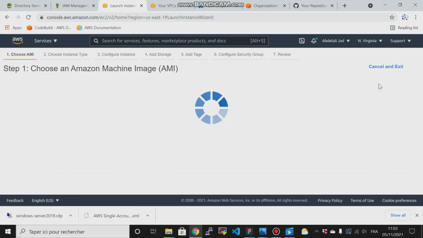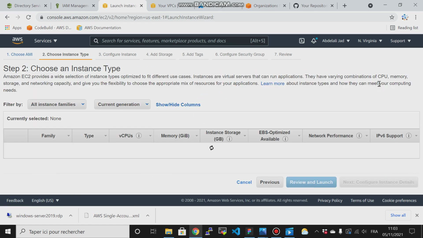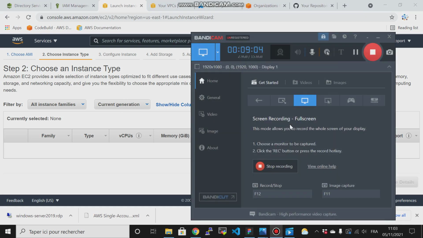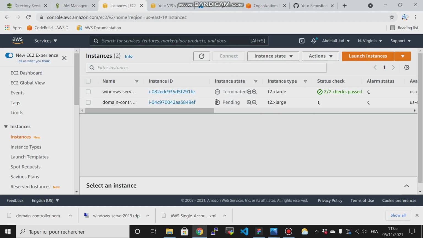Scroll down here, so I will stop the video until I create this instance. So my instance has been launched and it is in the pending state. We have to wait until it starts running and connect to it.